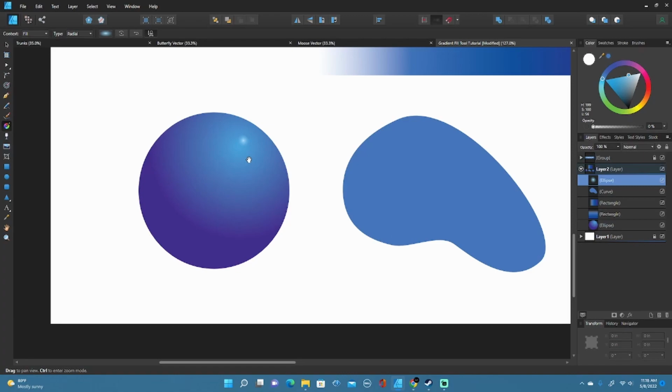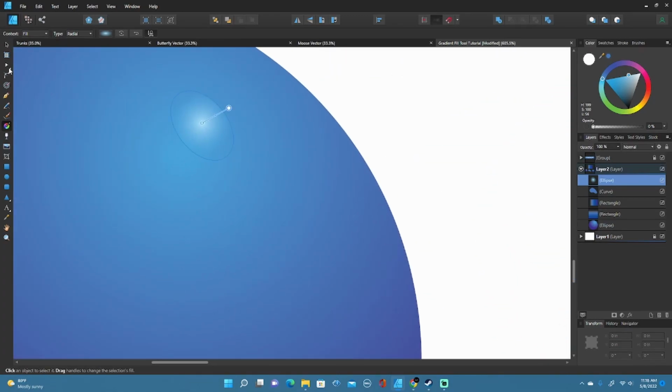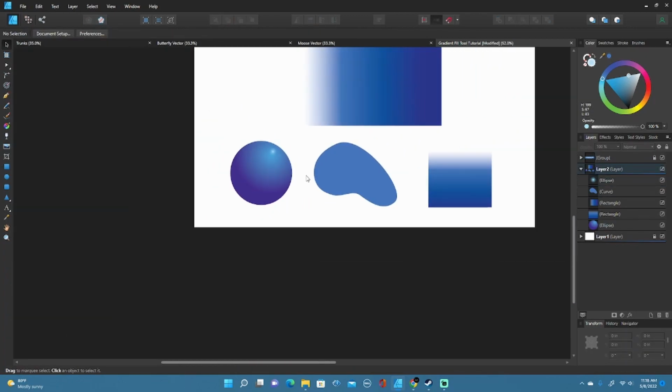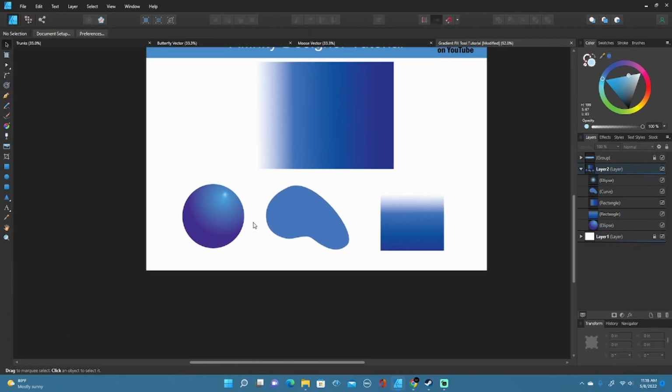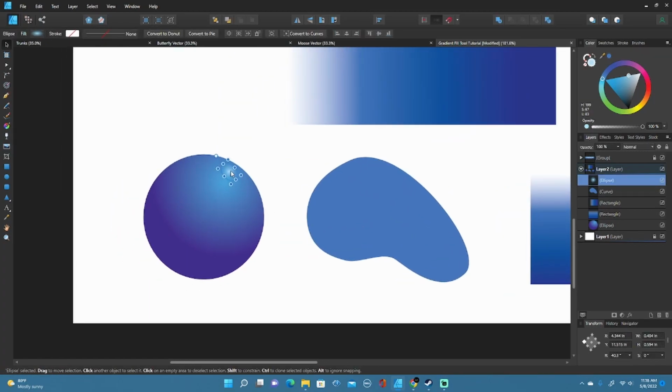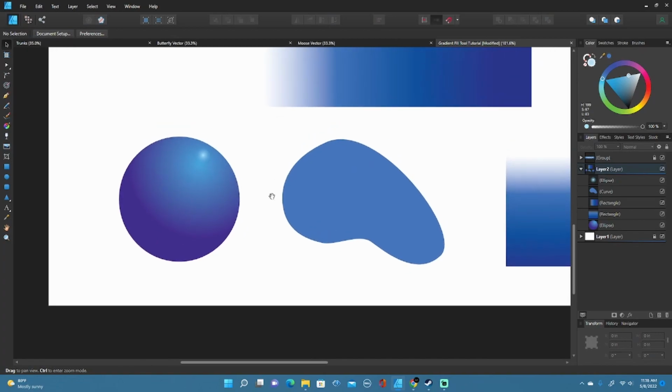Now you can see as we take a step back how it's more of just a shiny, bright spot that bleeds out into the rest of the image, similar to the initial gradient that we used. And we can always bump this up in size a bit to make it match a little more of what we're going for. So that is a super quick and easy way of adding some nice realistic lighting effects to some basic shapes just using the gradient fill tool.